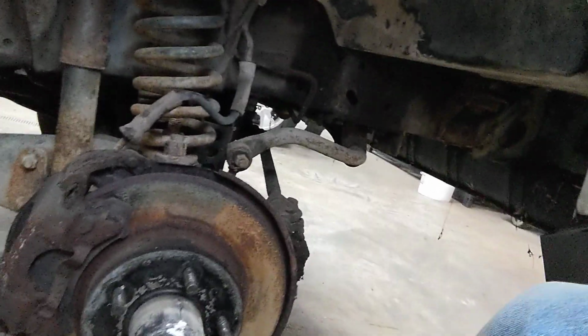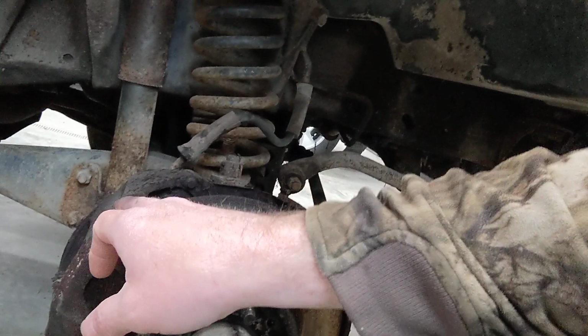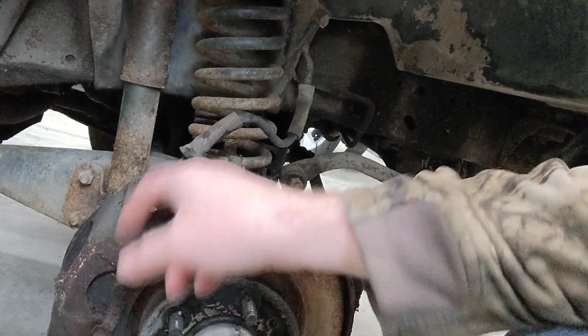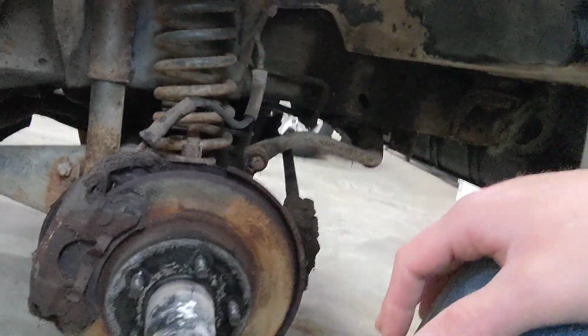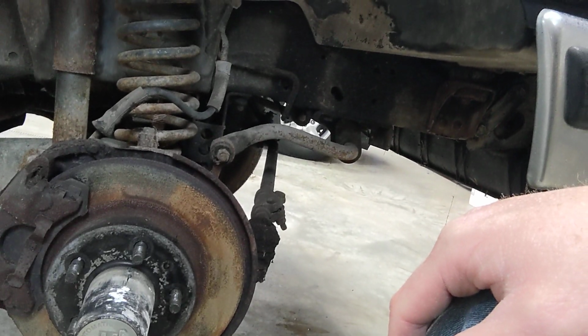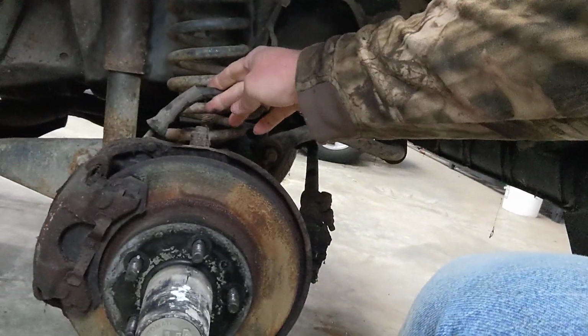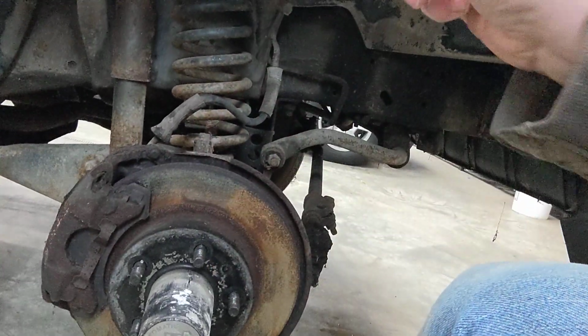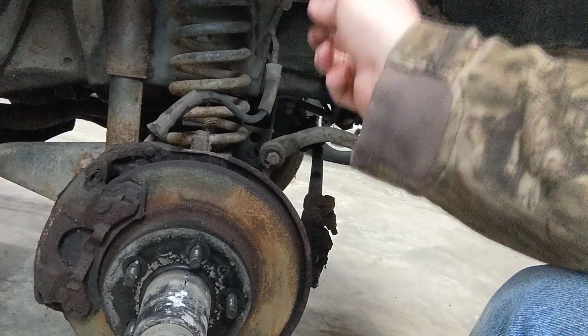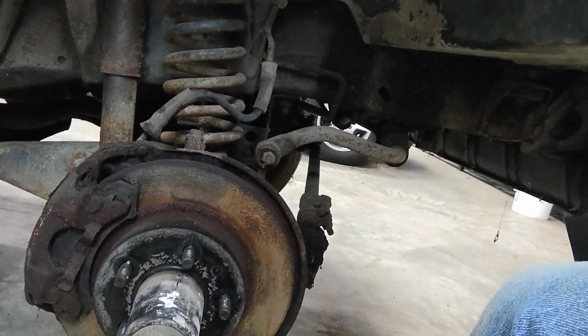Rotors for this are probably pretty cheap. I haven't yet looked, but I want to replace a caliper and the line, seeing how this is hanging up. That's pretty much step one in that process to diagnose that. Usually that's what it is. Usually the line rusts on the inside, it'll allow fluid to go in, but not enough to come back out, causing the caliper to bind.